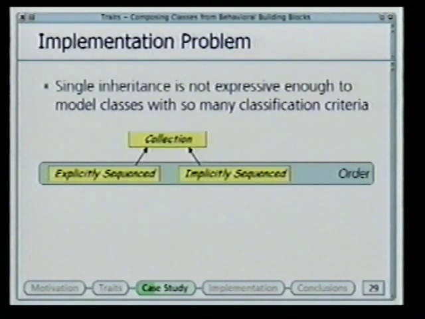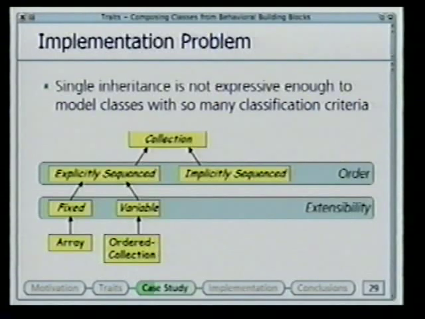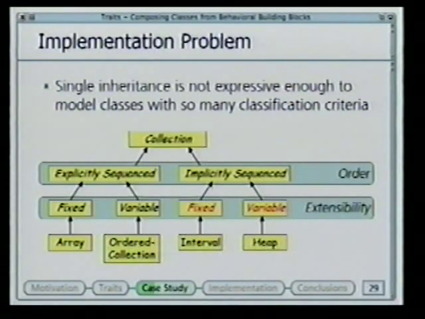Then among the explicitly sequenced collections, we have fixed size and variable size collections, like array and order collection. But the exact same distinction also arises on the side of implicitly sequenced collections, because we have interval, which is fixed size, and variable sized collections with, for example, heap. Now, again, how can we share this code?